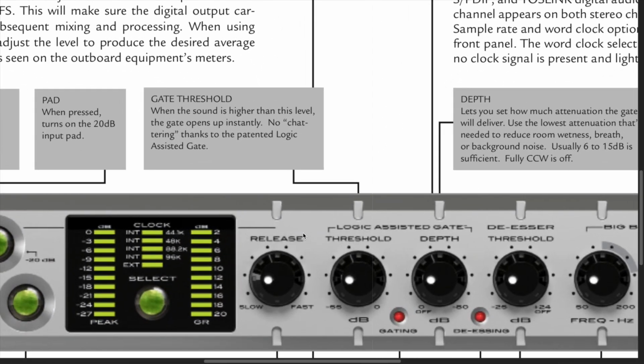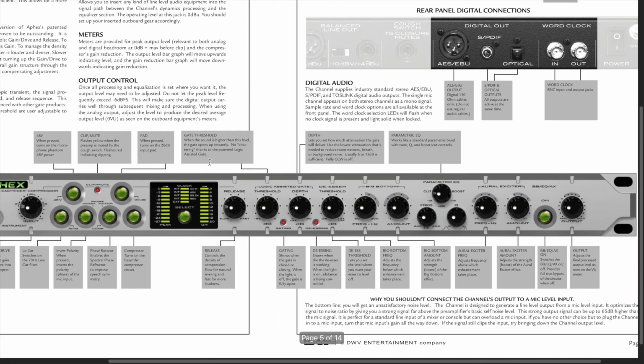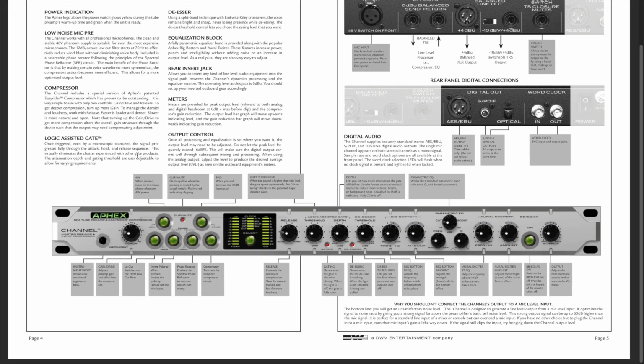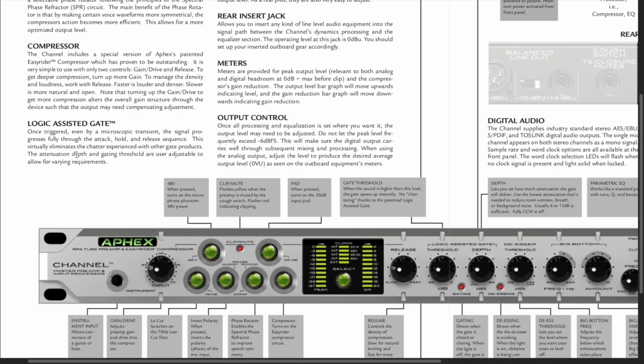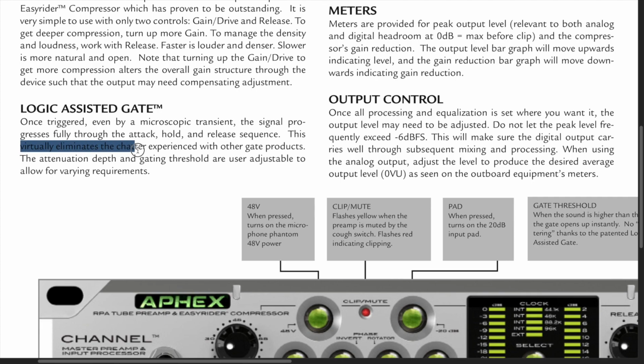So a quick shout out to the customer support over at Sweetwater for sending the second unit. They tested it. I'm not sure what they tested, but I think they might have had the depth down, so you can't hear the popping, but I had the depth all the way up, and you can hear the chattering of the noise gate on the Aphex channel. So I'll probably have to give them a call to return this.